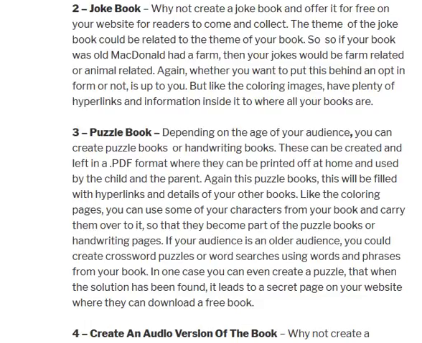And then if your audience is older, then you can do crosswords and word searches. And then maybe in one of the puzzles, you could have a secret page that the clues of the puzzle send them to, where they could download maybe a free book or something like that, just as an incentive to get them to work on the puzzle book and to fill it in.